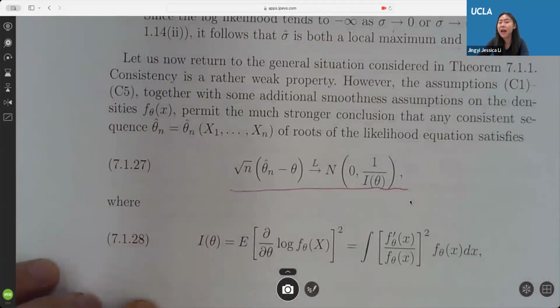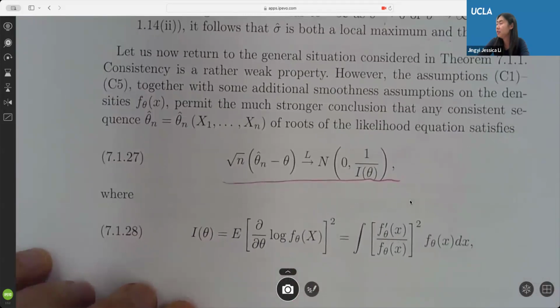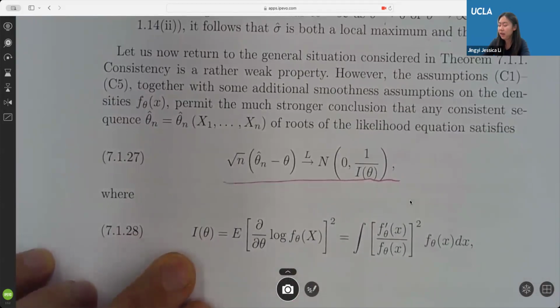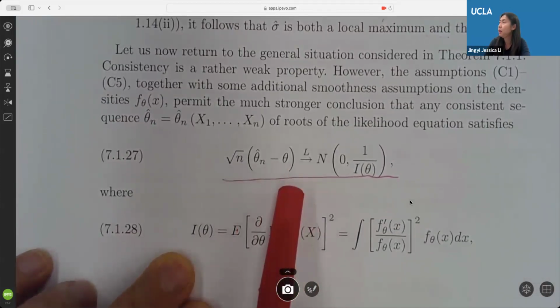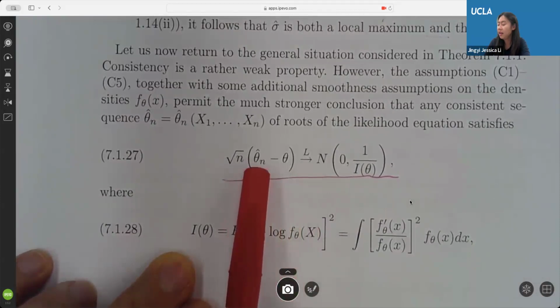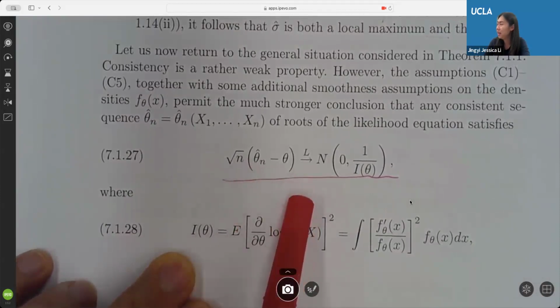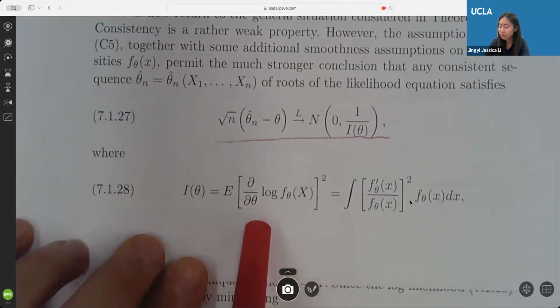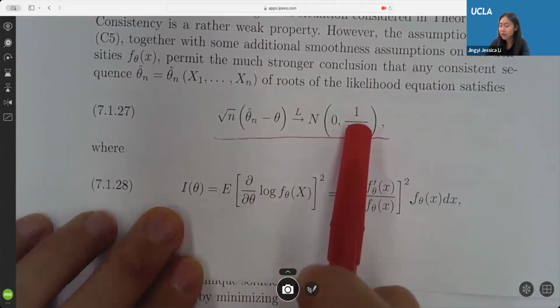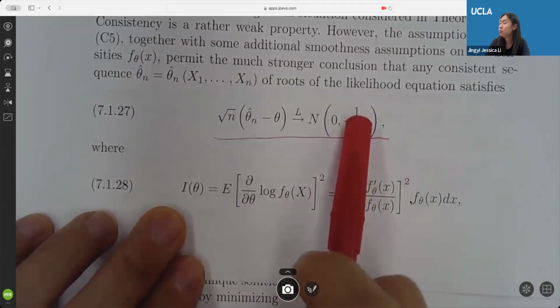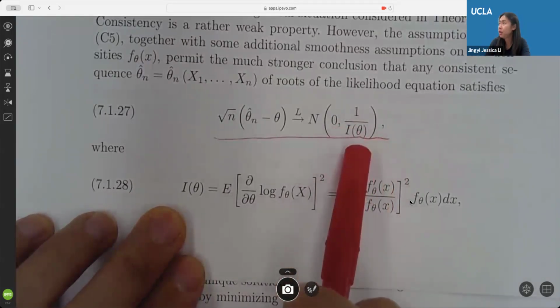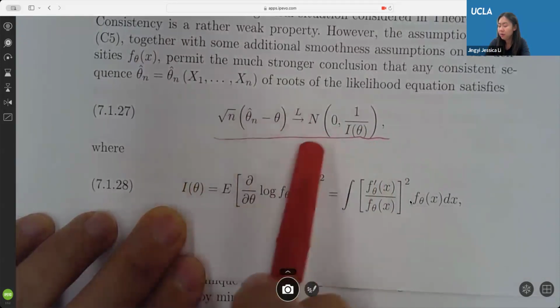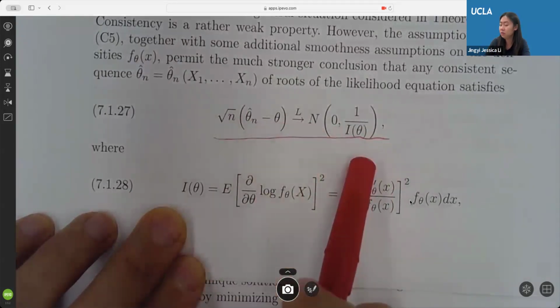And this can be considered as a generalization, again, of the central limit theorem, except that here we're not looking at a sample mean and the population mean, as in the central limit theorem, but we're looking at the MLE and the true parameter. And this is more general, right? Because a lot of our estimators are not just sample means or any sort of means. So the most important result in this is the asymptotic variance. It's 1 over the Fisher information at theta. And we're talking about this single parameter case, the one-dimensional case.